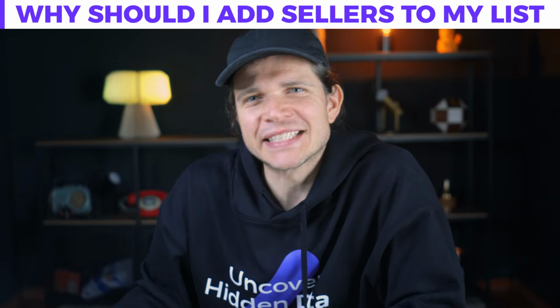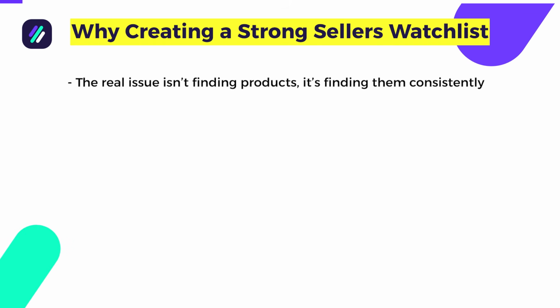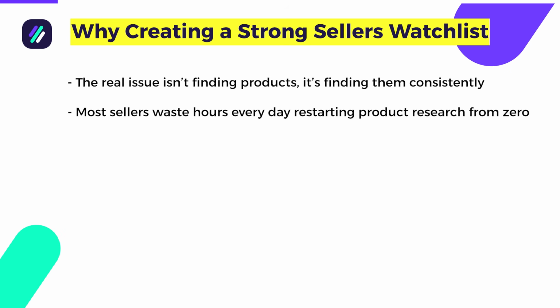One of the biggest problems with eBay dropshipping is not finding products, okay? It's finding products consistently, because most people can eventually find winning products if they spend enough time researching, correct? The problem is that every single day they start from zero. Again and again, new keywords, new searches, new competitors, new stores. And after a few hours, maybe they found the product they're looking for, but at what cost? Your personal life, family, and fun, and so on. So it takes a lot of time away from that.